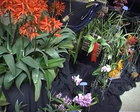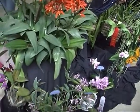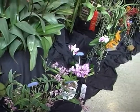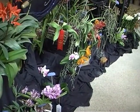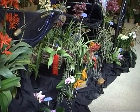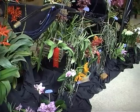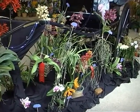Okay, showing the other side of the exhibit now. Right down in front, Dendrobium kingianum, very small flower from Australia, followed immediately to its right by an Ascocenda, which is a hybrid between a Vanda and an Ascocentrum. Pardon the emphasis, but sometimes I have trouble saying those words. And as you can see, very pleasant pinkish color, followed by Phalaenopsis, a very bright yellow cattleya. You don't see them in those shades too often.